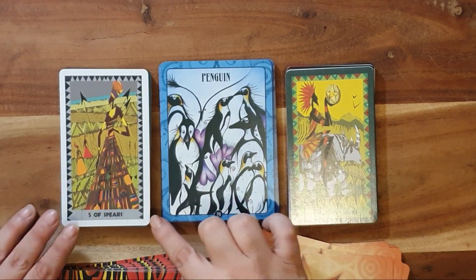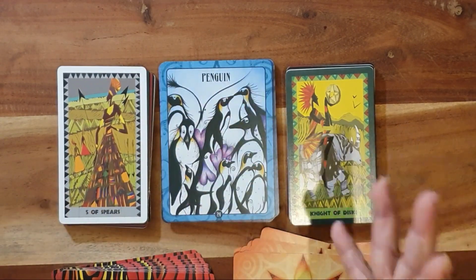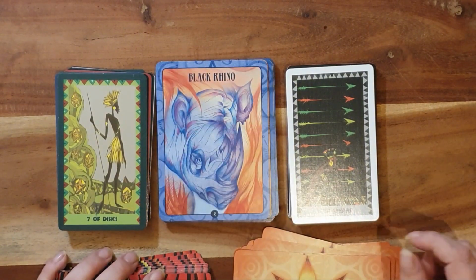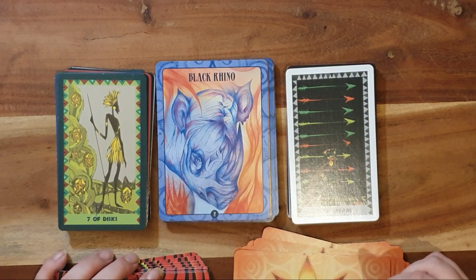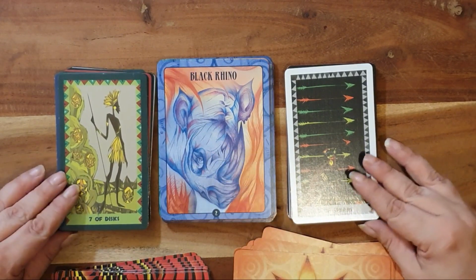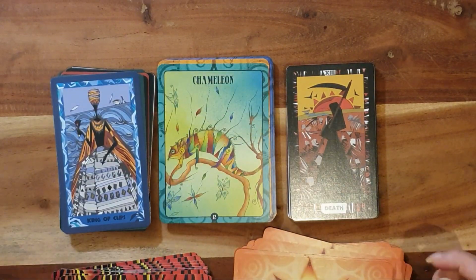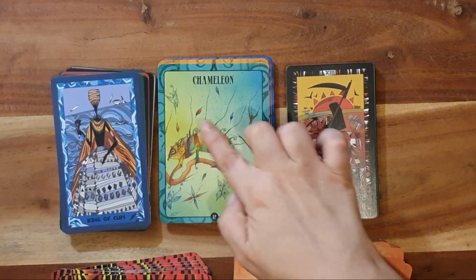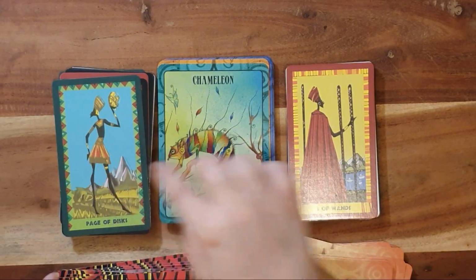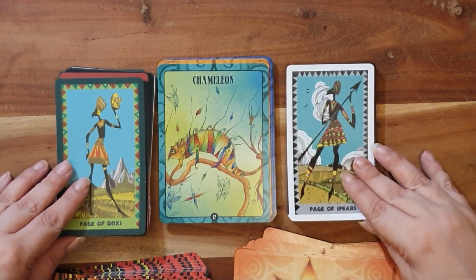See, even with this, I kind of like that black and white border, because it's like bringing that in or something. I don't know. These two decks are really fun to go with together. Of course, the Black Rhino, we see it in the Earth card, right? The Knight. So, yes. Very cool. Chameleon. I love that it has all these colors, because normally, not in these two, but normally all these fun colors are popping back up in the clothes and stuff, right? So that's really fun.